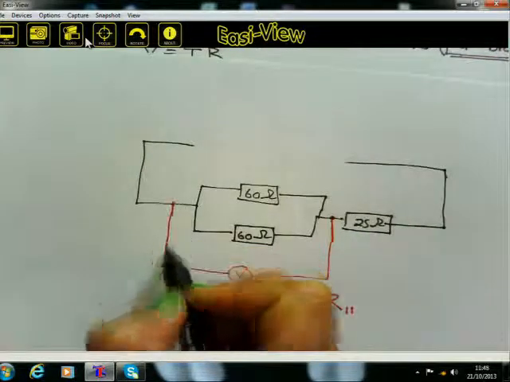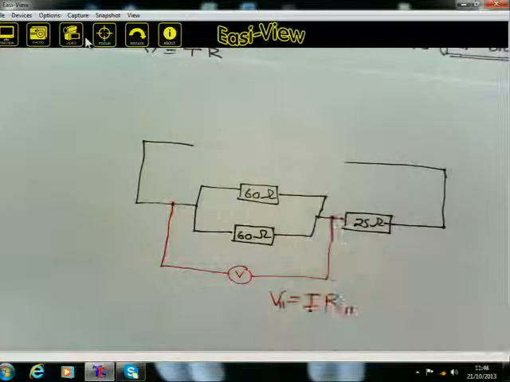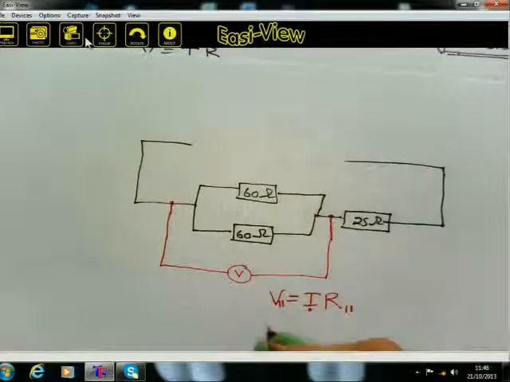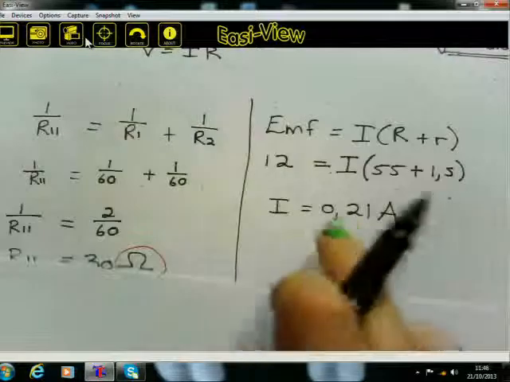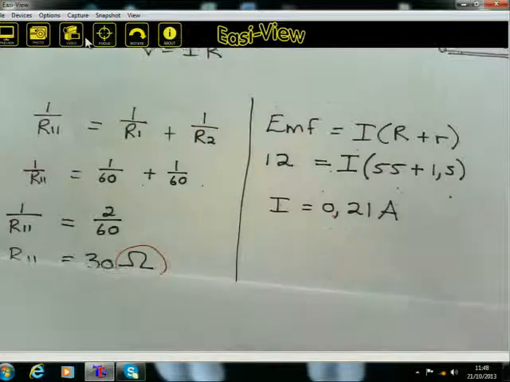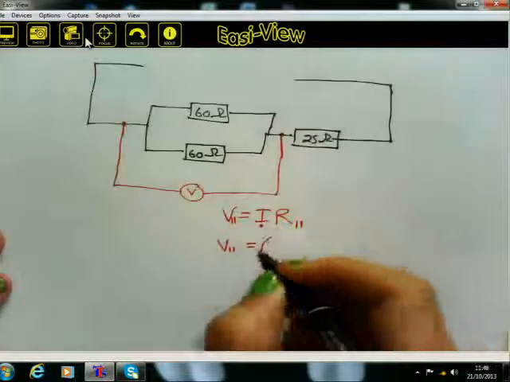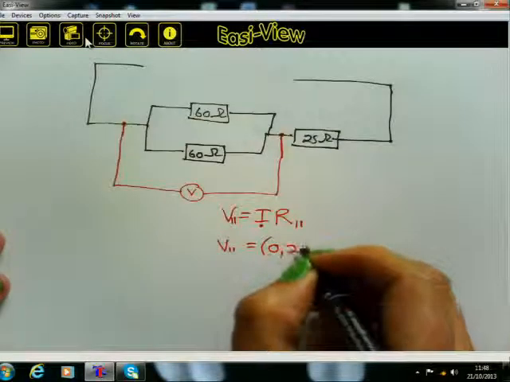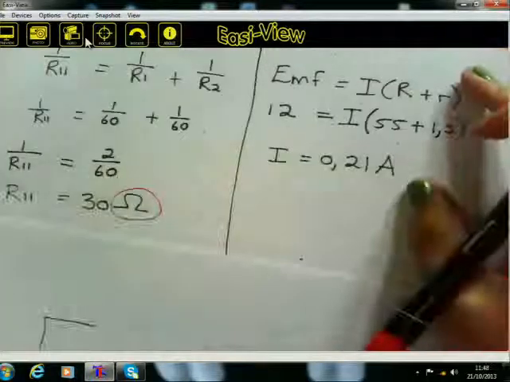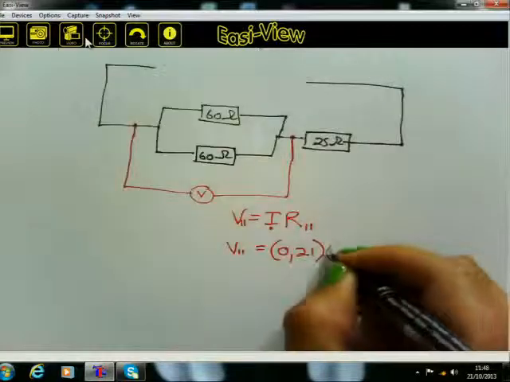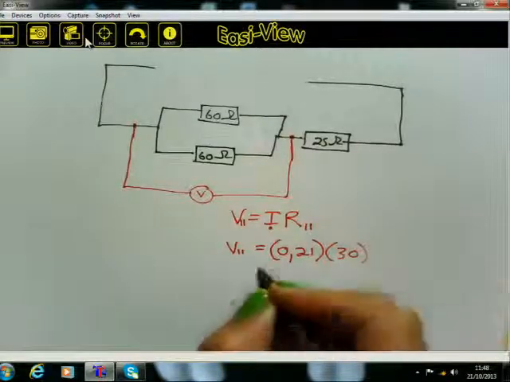9.3, here we go. Let me just finish this so the learners can write it down. So EMF is equal to V external, from the beginning of the battery all the way around on the outside. I add that one plus that one, that's V external, plus V internal, which is then over the internal resistance.